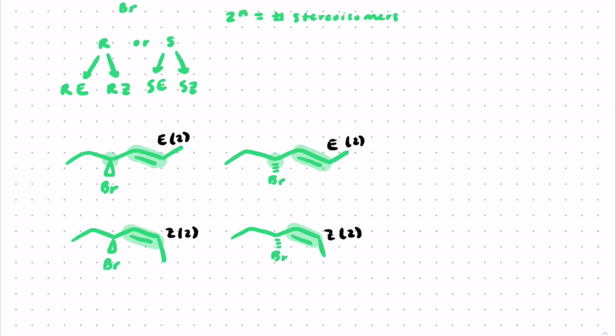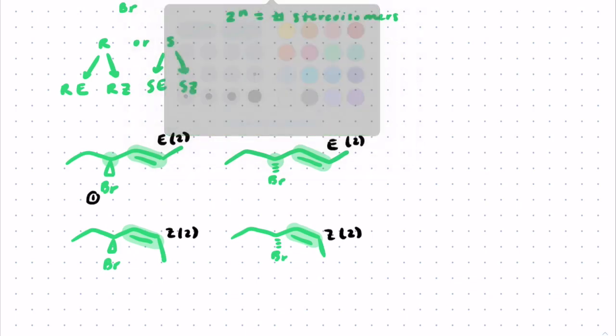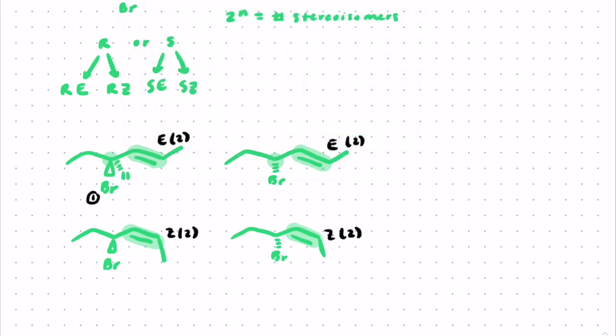So now let's talk a little bit about determining the ranking of these guys. Usually the most interesting thing on the molecule is going to be ranked first, right? The number 1 priority. So the number 1 priority here is going to be our bromine. And then we can move on and try to determine the other priorities. Honestly, once you have done this enough times, you don't have to think so hard about it, but you can just look at it and say, well, this alkene looks more interesting than the alkane on the other side. So the alkene is probably going to win.